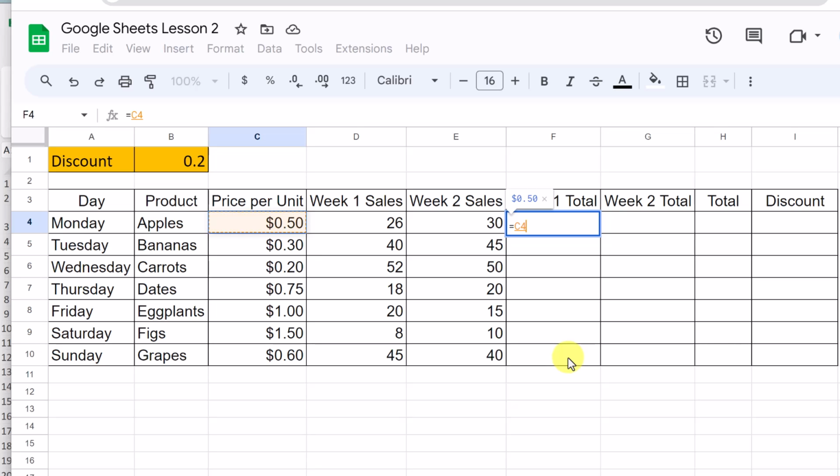So our function F4, if I press it once, it put a dollar sign in front of the C and the 4. That means absolute, absolute. That's not what I want. I need it to move when I drag it down, but not drag it to the right. I'm going to press F4 again. So now this time it's in front of the 4, which is the row. That's not quite right. I need it in front of the C. So I'm going to press it just one more time. So now I have absolute and relative. So when I drag it down, it will change, but when I drag it to the right, it's going to stay in that column C.